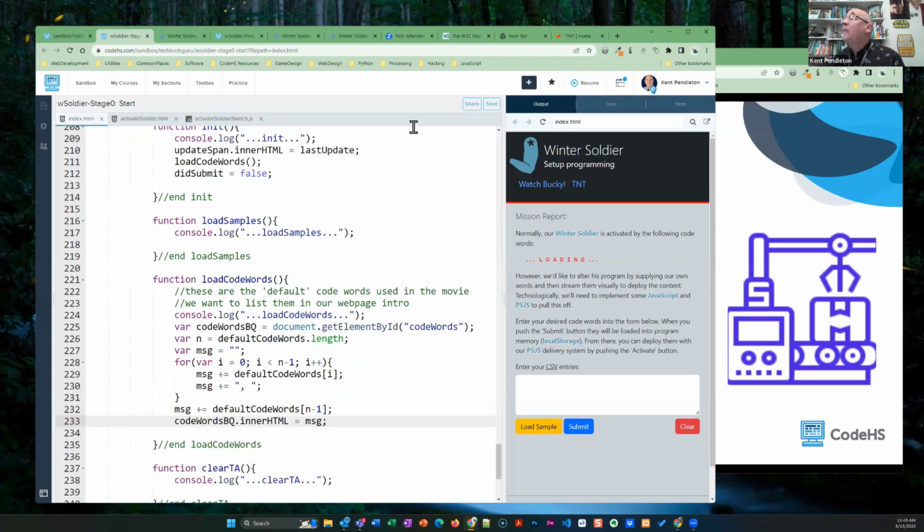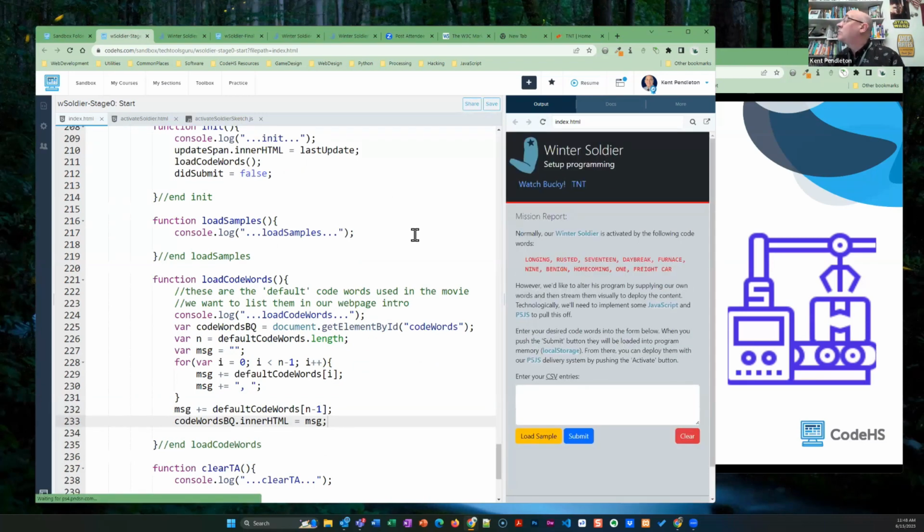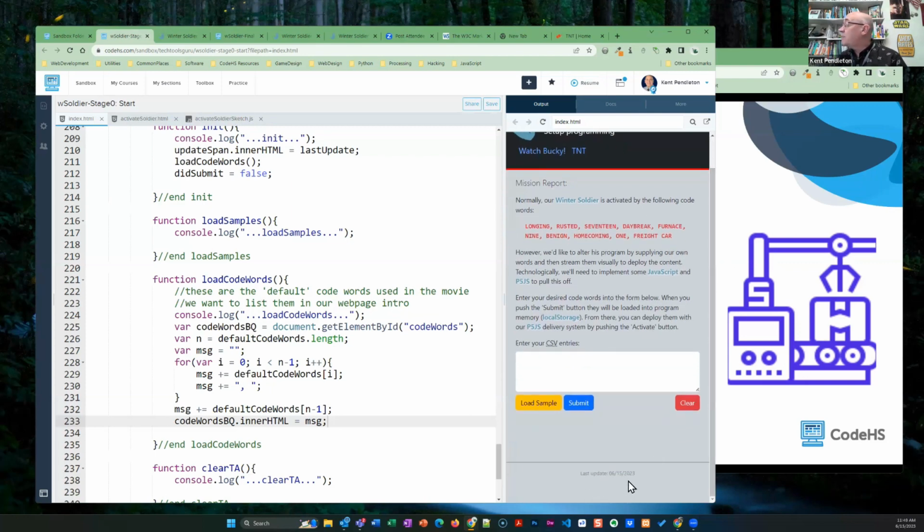So in theory, if I save this thing and then refresh, if I don't have any typos, oh my gosh, look at that. I didn't know if I could do that without a typo. I was super nervous, but there we go. It worked. And also notice my last update is working. So this is just a little bit of modest stuff.